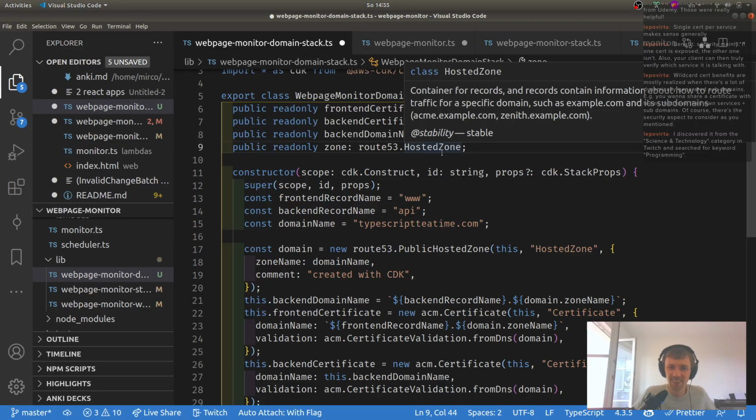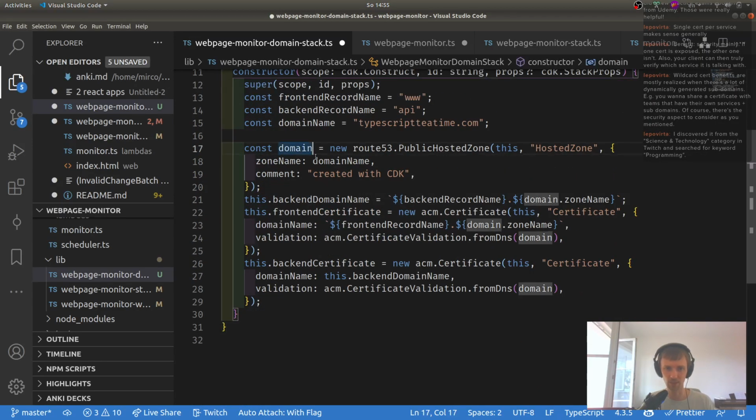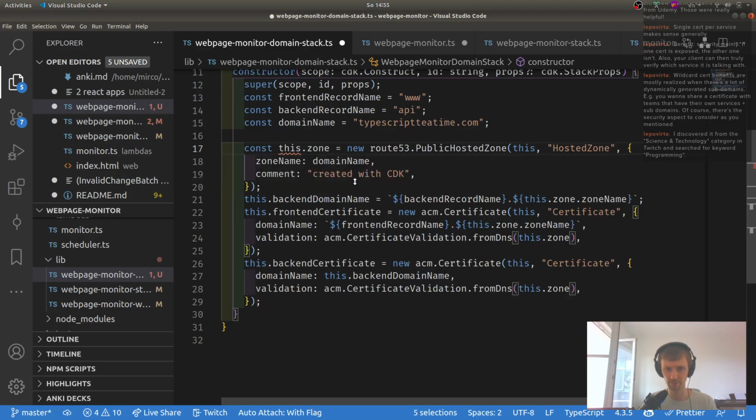Sometimes you start thinking in one direction, and in the meantime, Copilot already says, okay, maybe what about this one? That's cool. It can also be scary though, in the sense of you might make some mistakes that you wouldn't do otherwise. Domain. I think we need to change this one up into this.zone simply. And then we're good.